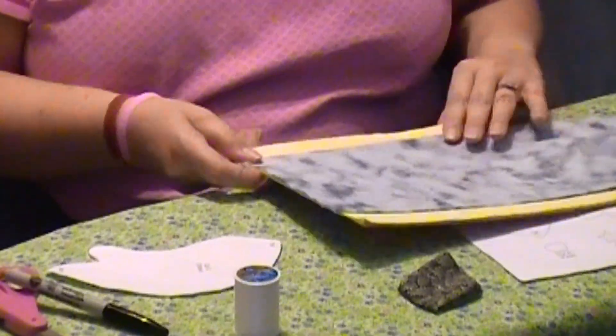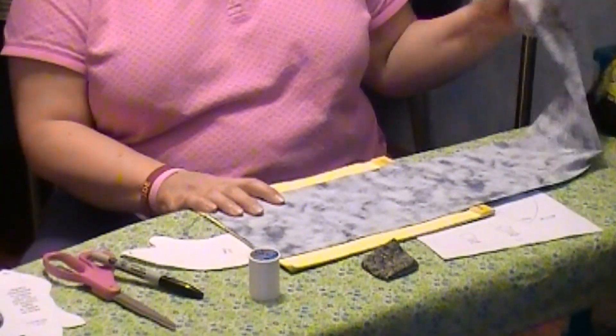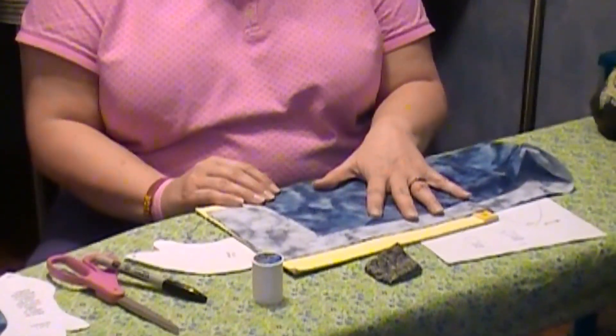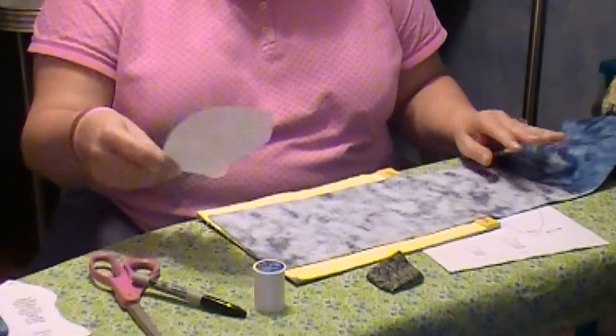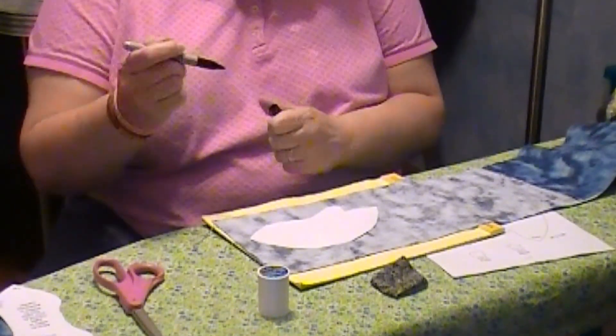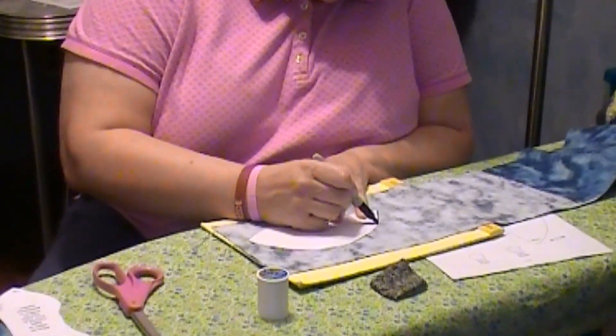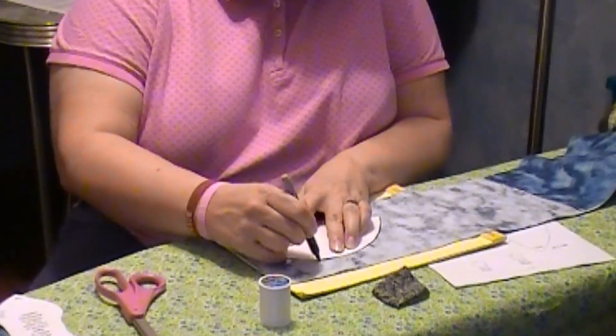When you're doing this, you need to make sure that if you have a fabric that's reversible, notice you have what's called a good or visible side of the fabric and one that would be the interior. You need to be careful how you trace it. Because of the size of this pattern, I will trace it like this. And again, the better job you trace, the better job you cut, the easier it will be to put your mole together.